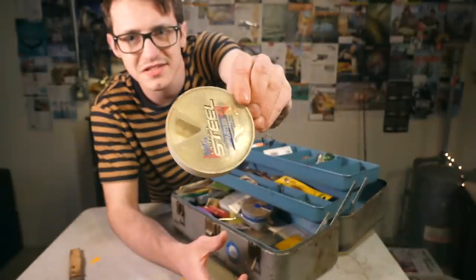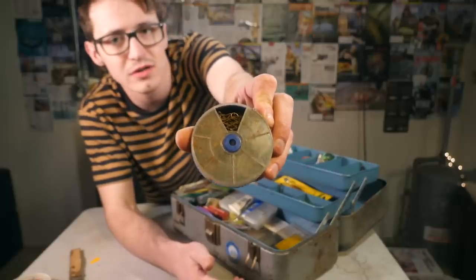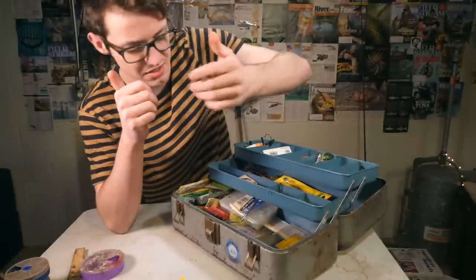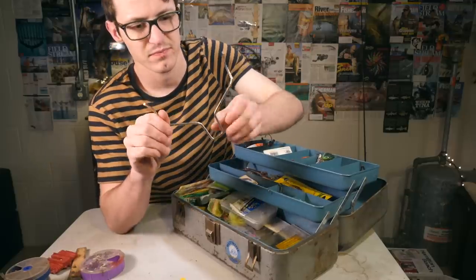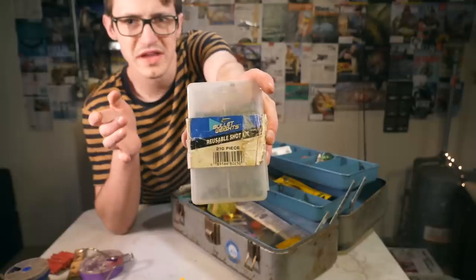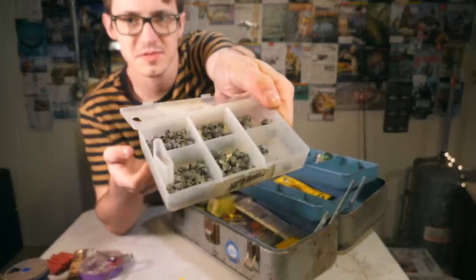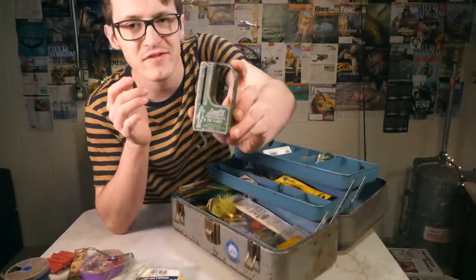We have an empty case of weights right here. There's nothing in these, but we have an old packet of hooks right there, as you can see, and another empty weight case. Some more hooks right there, kind of rusty, but this definitely still has hooks in them. We have a knife sharpener. We have this thing, not totally sure what that is, but there's that. Weights right here, a large selection of them. Yep, split shots, okay. We got some split shots right there. We have this thing right here.